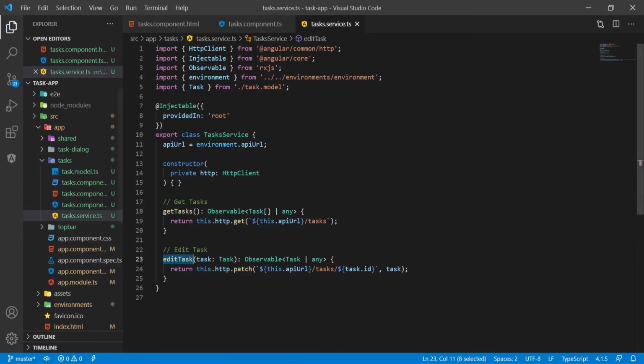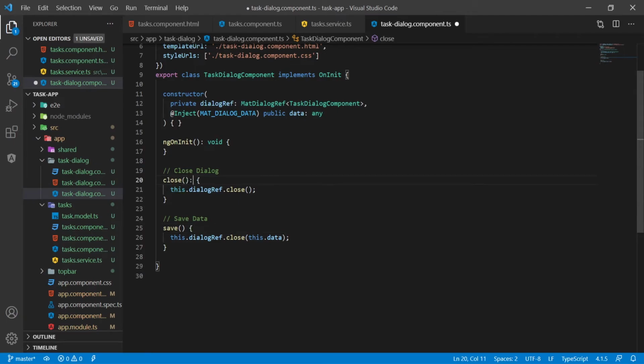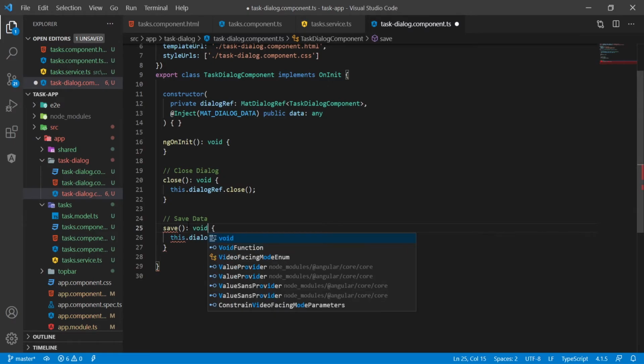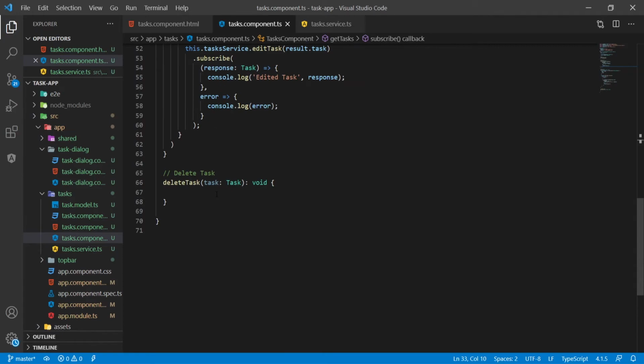On my task service, we have specific type. We have observable type here. Obviously, this is not the void. It is returning observable data to us. And if I go to task dialog, here this is not returning anything. So I could again use void, even though we are targeting this reference from dialog and we are passing data back, we are not returning that data through TypeScript. So void also here.